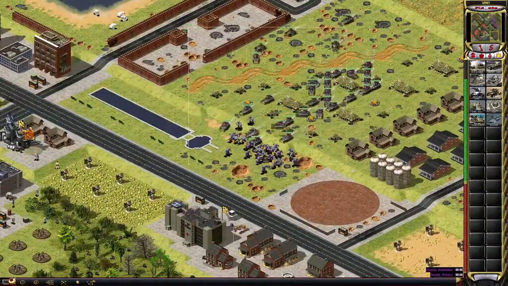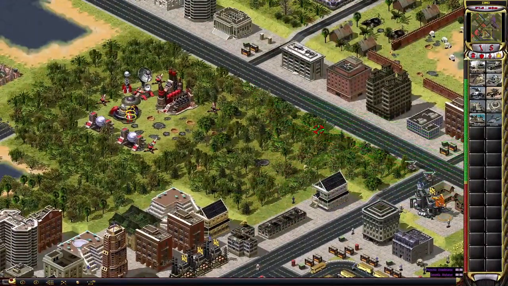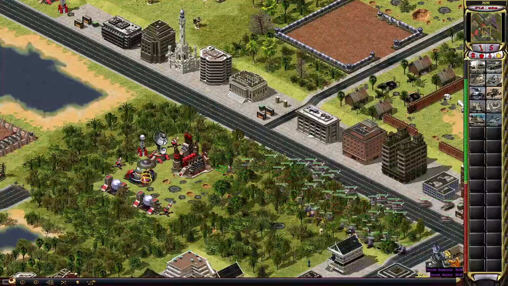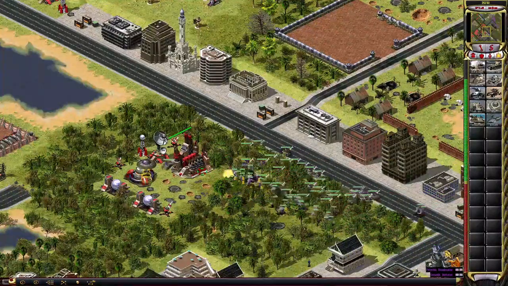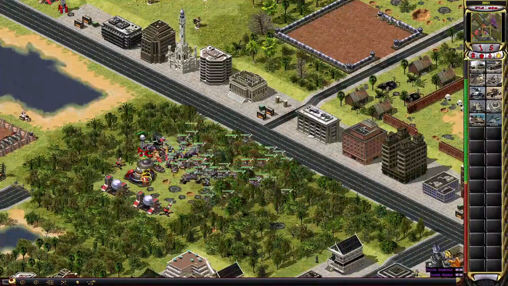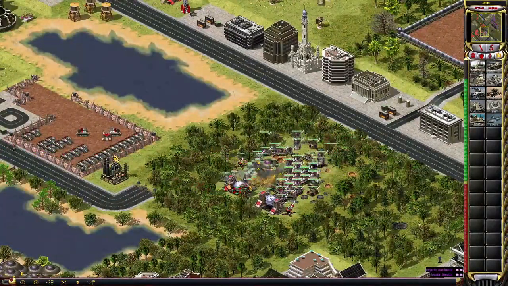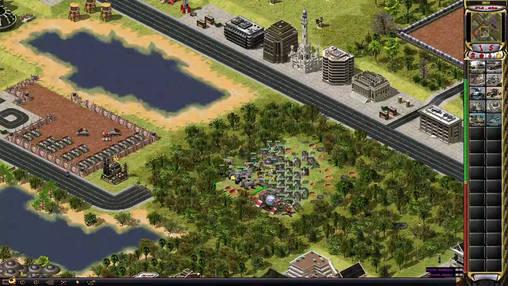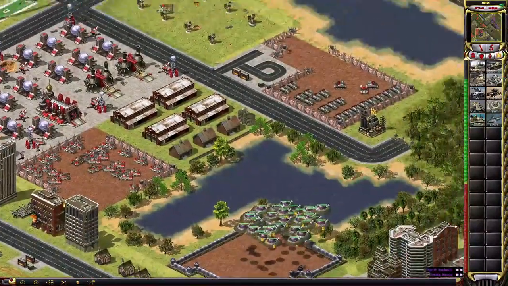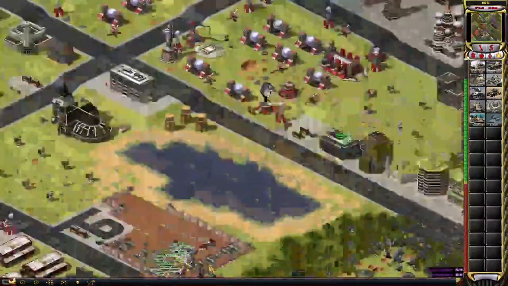Okay, let's go, let's go. Take me to front. Our base is under attack. Accepting donation. Speeding away. Let's take care of these Tesla tanks.